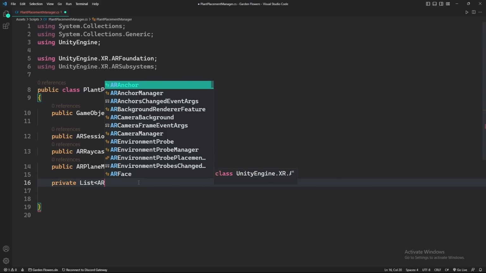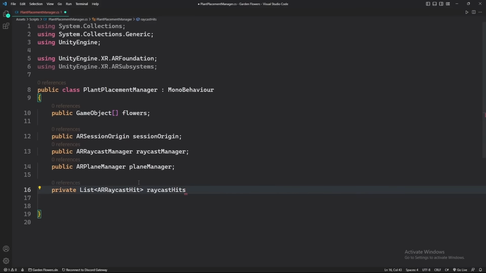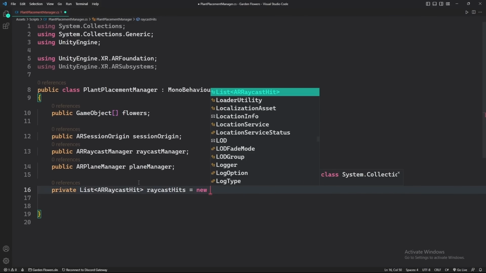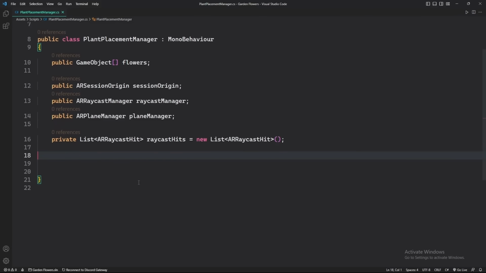It should be of type ARRaycastHit. And I'm going to name it raycastHits. And then I'm going to create a new object of it. So new List<ARRaycastHit>, and we have initialized our list in this particular script.